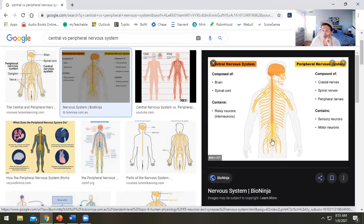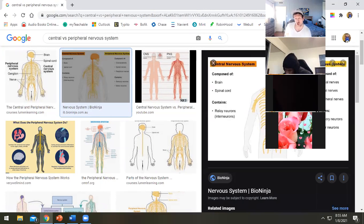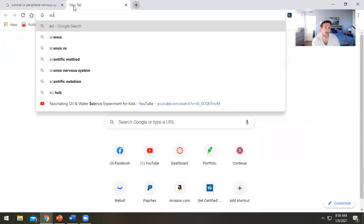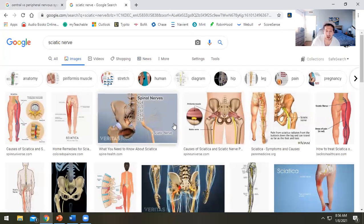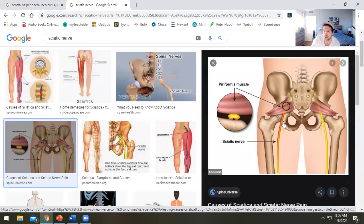Right down here at the bottom, that is your sciatic nerve. I don't know if anybody in here has ever had sciatica. If you ever get that shooting leg pain that travels down, it feels like a pinching sensation sometimes in your low back, or in your butt. That is a really common disorder that a lot of people deal with. What's happening there is that this nerve, your sciatic nerve, which is at the very base of your spine and branches out on both sides, left and right, is getting pinched between this muscle and the bone right here. And if you pinch that nerve, the signal gets interrupted, and now it's really hard to get a signal down to the rest of your leg.